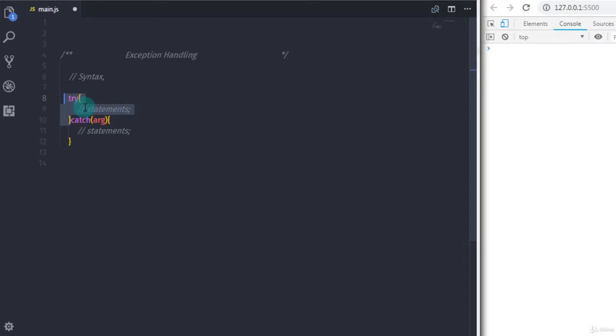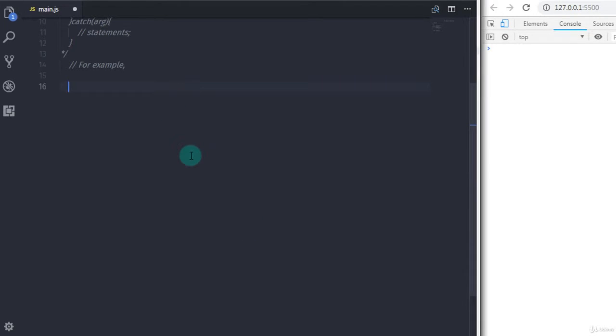The first try block will always execute. You are free to specify only one statement or multiple statements in the try block, right? The catch block will only execute when any exception, or you can say error, occurs. It means when you execute your program, the try block will first execute, and then if the try block throws any error, the catch block will execute and perform the statements in the catch block.